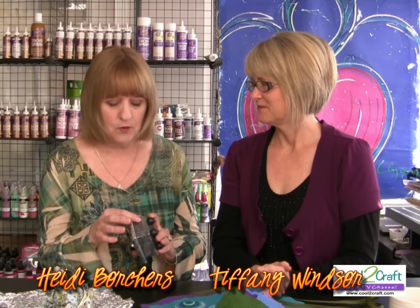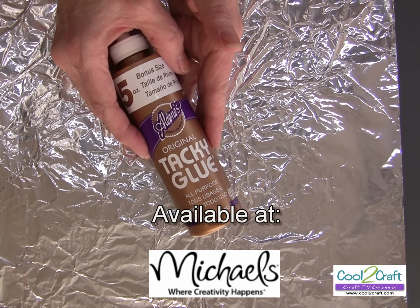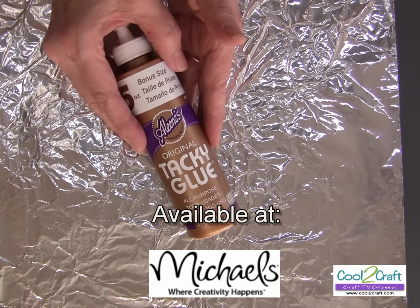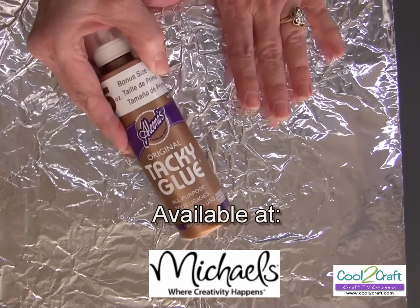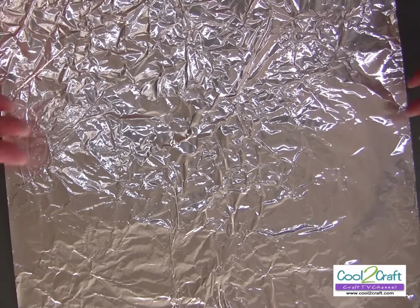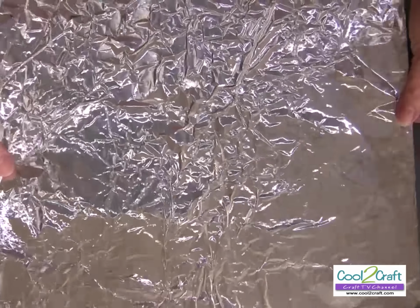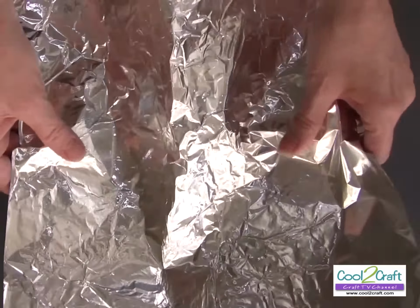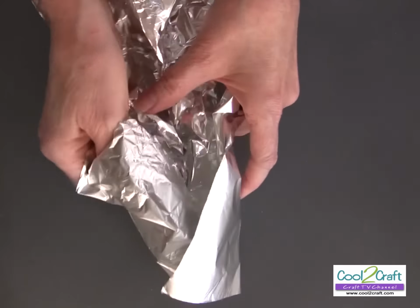For this project, I'm using the Aleene's original Tacky glue in the gold bottle. I found that it is an all-purpose glue, but it really works well for having the foil a little bit sturdier. And that's what I'm using. I'm using aluminum foil. It's just regular kitchen aluminum foil. So I measure a sheet, probably the width of the foil by the same width, like a square. And what you're going to do is you're going to crinkle it all up.